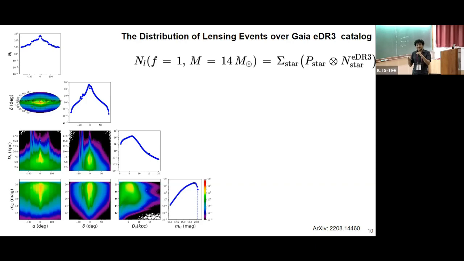But of course, towards the center of the galaxy, there is a trade-off. As the star goes towards the center, there is a higher probability that the lens will lie in front of it, but the accuracy with which Gaia can measure that goes down. So if you look at this curve, it peaks somewhere around 5, so you can't go beyond a few kiloparsec in order to look at these kinds of lensing events.